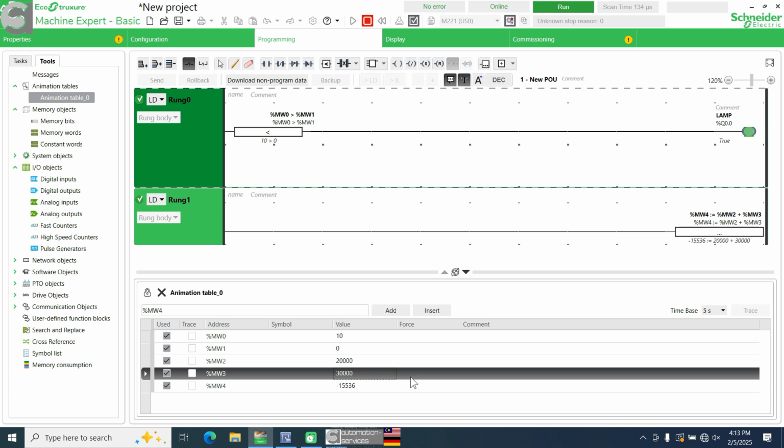We are supposed to get 50,000, if we do the calculation right. 50,000 minus 32,767, how much do we get? Let me show you how it works. 50,000 minus 32,767, I get around 17,233.